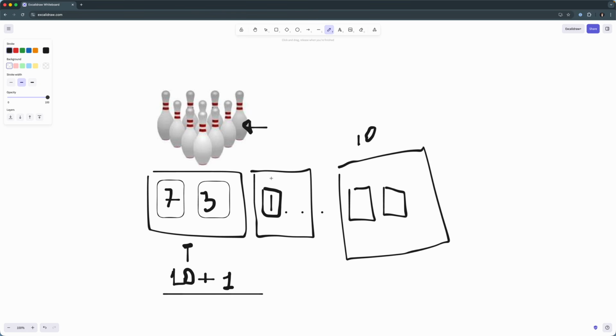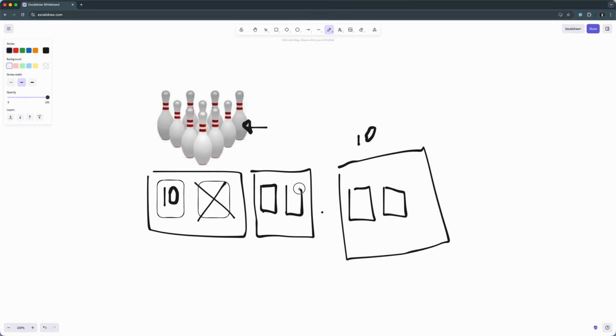And then we move on to this frame. In case it was a strike, so let's remove this stuff. If it was a strike, it basically means 10 on the first roll, and then we won't get this attempt, but now we need to look into the next 2 rolls. So let's say it was 3 and 4.